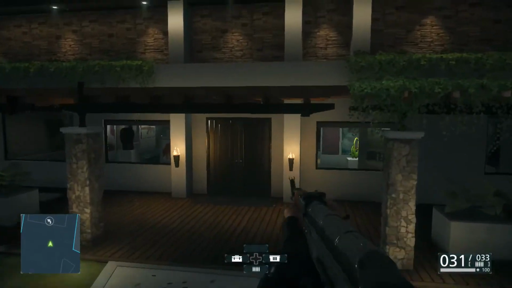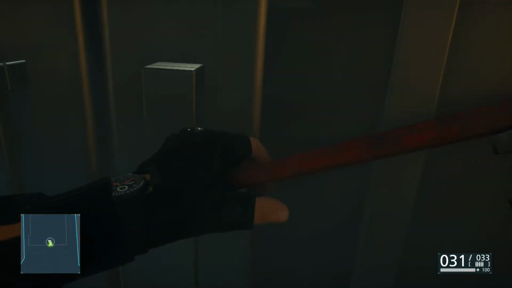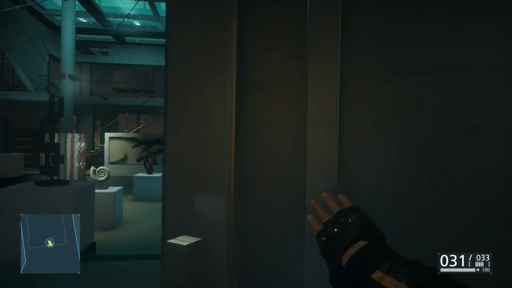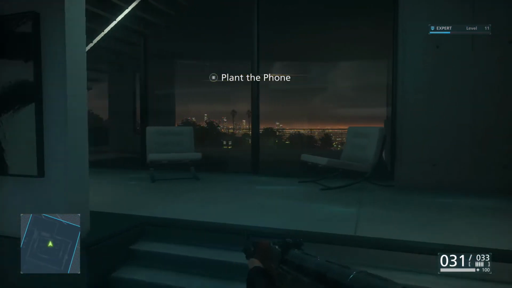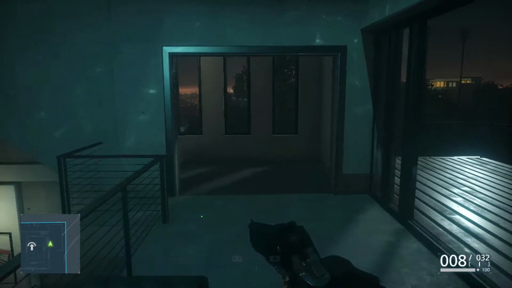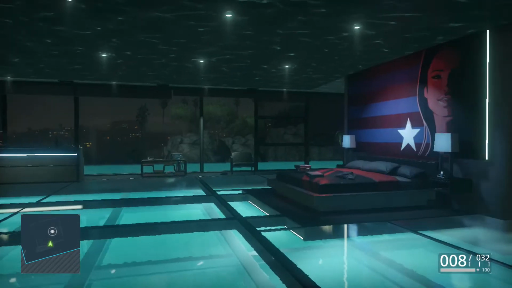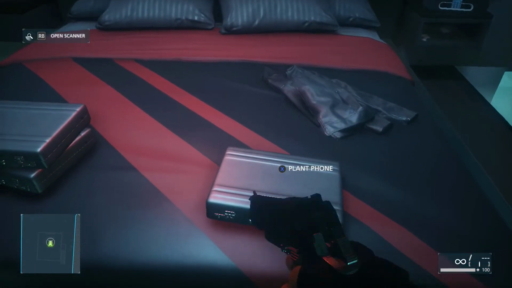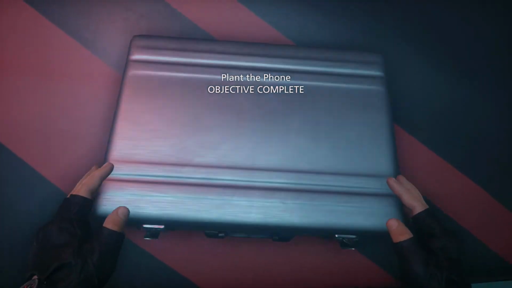Let's see. Gotta go this way. What's in here? We got to the pool house, alright. Good objective complete. Plant the phone. Where do I gotta plant it? Let's go up. Let's go all the way this way. Let's open this door up. Am I planting the phone right here? Anything? Okay. Plant the phone. Damn, look at all that money.